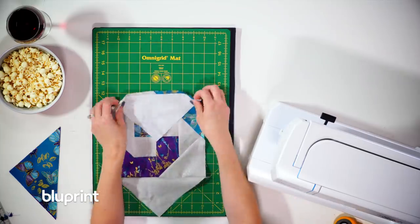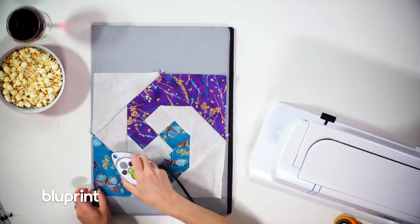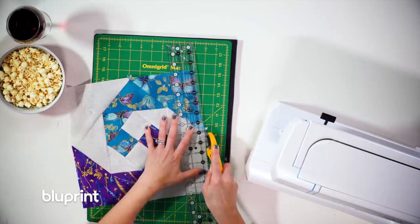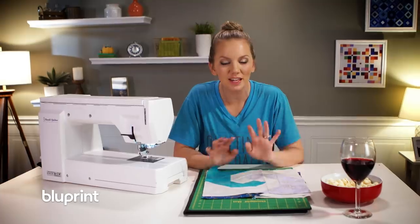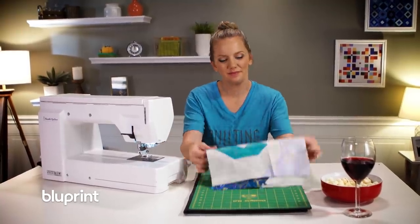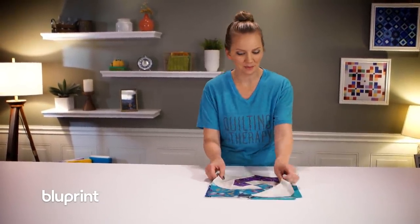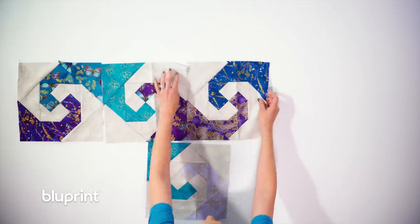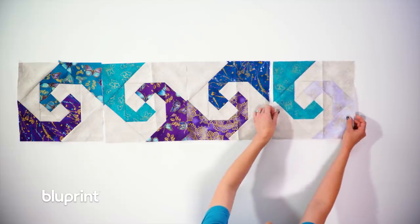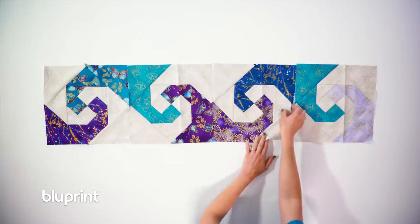Almost done with this block. This beautiful quilt block is finished, and what's really neat is when you see them next to each other the different design that comes out. I'm gonna repeat making the same block with two different colors of fabric — I've already got a couple of them made. I'm gonna lay them out so you can see that secondary effect, because it's pretty cool. I have all the blocks in my first row, and this is the most exciting part about this quilt pattern — when you get to see the secondary designs come out. When I'm placing them I'm not trying to match fabrics, I want it to be scrappy, but I do want the colors to come together so that the two background triangles meet with two triangles of a print.